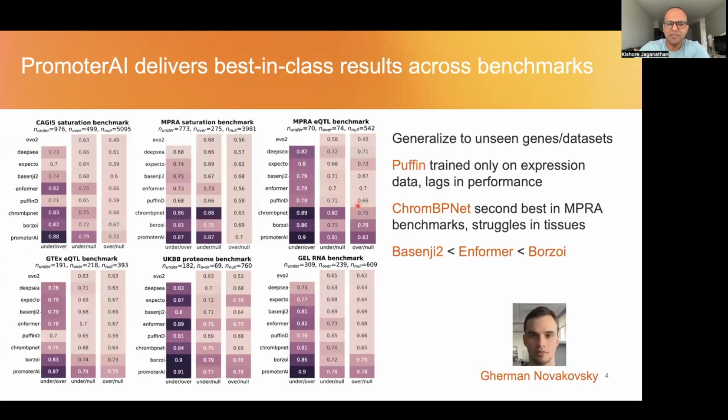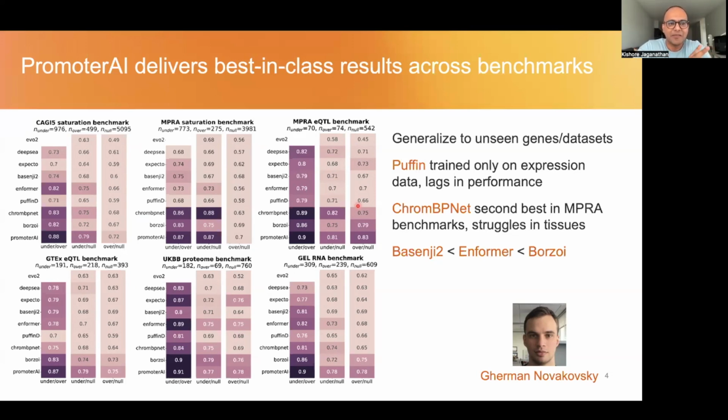In terms of evaluating these models, variant interpretation is not yet a field where there are completely standard benchmarks that everyone uses. So as part of these projects, we also spend a lot of time creating benchmarks. For this project, we have 6 benchmarks spanning MPRA, eQTLs, proteomics, and RNA sequencing. Some of them are readily available, which we just had to download, some we had to create completely from scratch, and some required a little bit of processing.